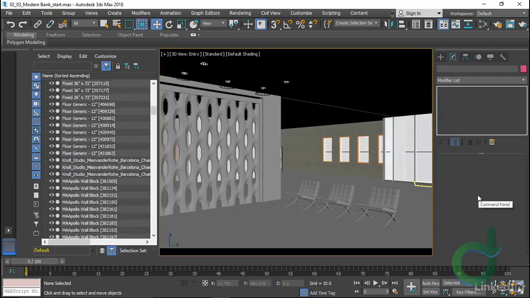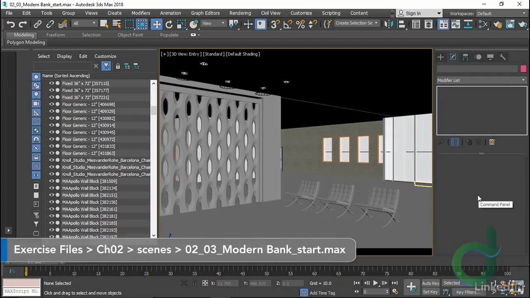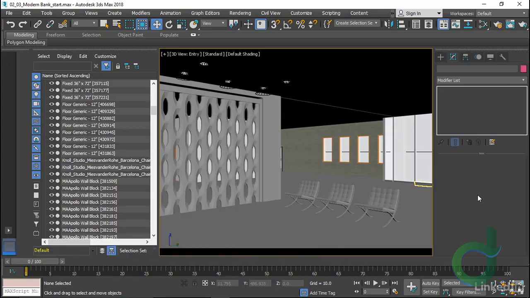Optimizing your file is highly important for rendering. Whether you're working out to a rendering solution or a real-time application, we need to reduce the number of polys, especially unnecessary ones, wherever possible. I'll take a look at some common culprits for having extra polys, such as my can lights. Then I'll take a look at these Barcelona chairs.